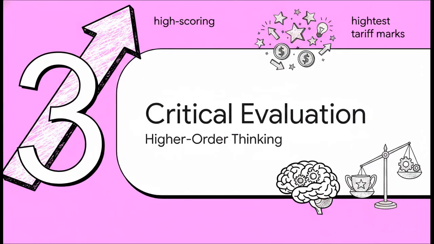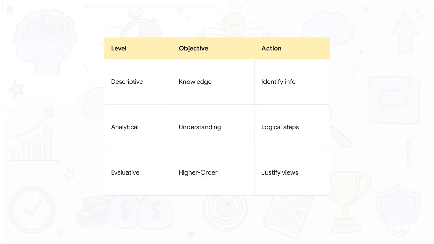All right, moving into Section 3, mastering critical evaluation. This breakdown right here is the absolute DNA of the assessment objectives. It shows you exactly how to elevate your exam answer from a basic, boring descriptive summary to an analytical and evaluative powerhouse. Level 1, descriptive, is just identifying the given info. Level 2, analytical, is taking that info and breaking it into logical steps. But Level 3, evaluative, is the higher order thinking, where you justify recommendations based on evaluating alternatives. Think about it like comparing the unlimited liability of a sole trader against the heavy regulatory burden of a limited company.